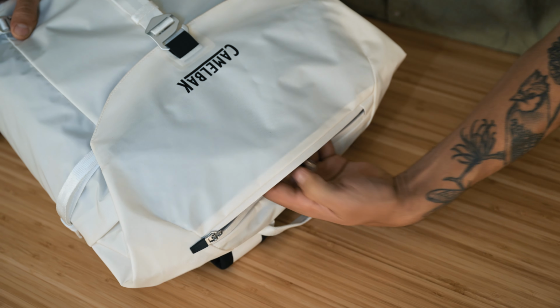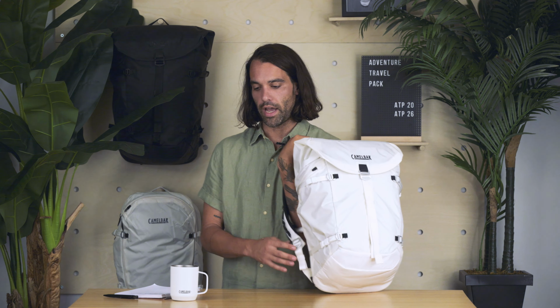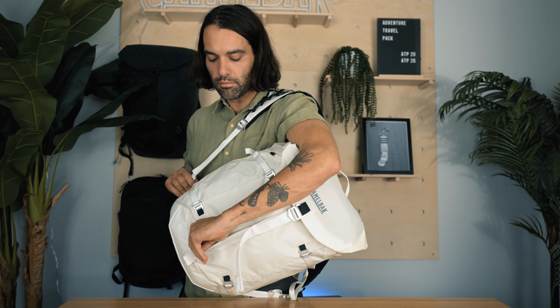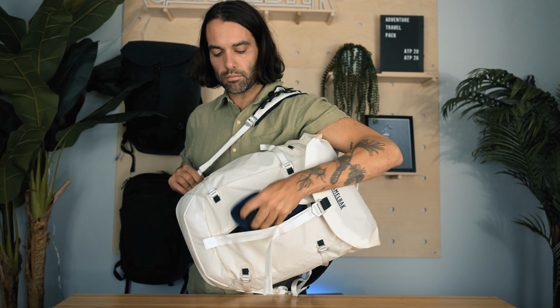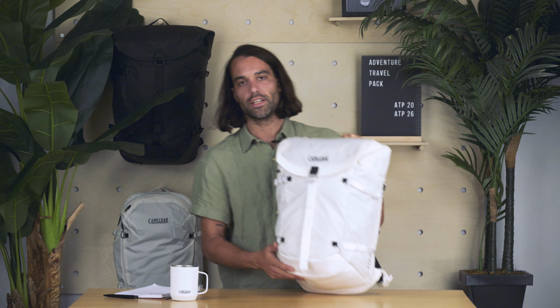For the main opening, there's also a little hidden feature here. So if you want to be able to access the inside of the pack while wearing, you can unzip a small zipper behind the center compression. That just allows you to get stuff at the base of the pack while you're on the move, hustling through someplace or on the trail.